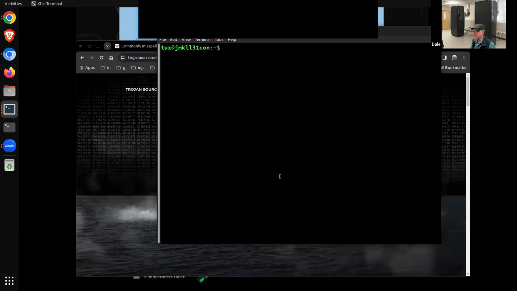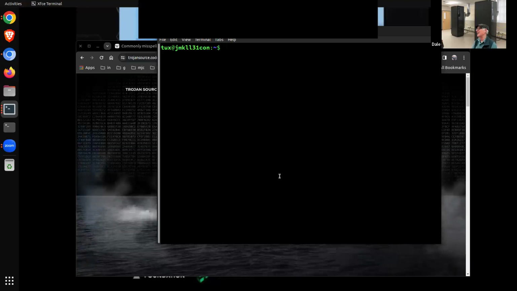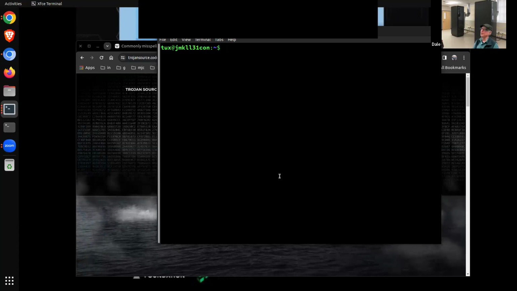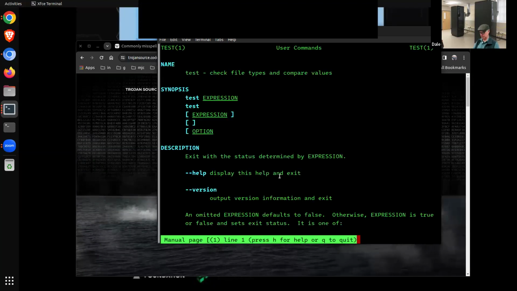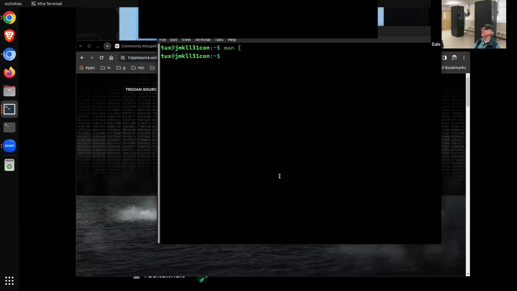But what I want to do now is talk about if. So write an if test on a blank piece of paper for me. You can't do that quite yet. We haven't really learned it. So we're going to learn how to use if tonight. And the first thing I want you to do before we write is do man space bracket. Man space, open bracket. What's it say?